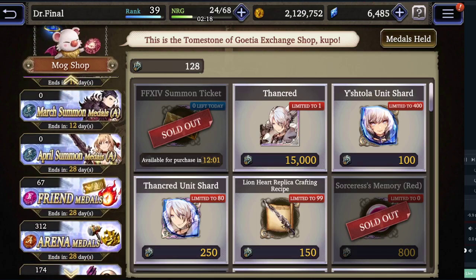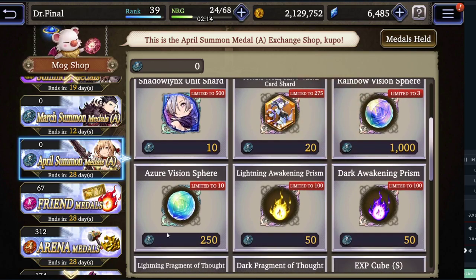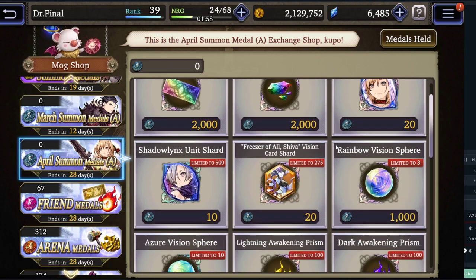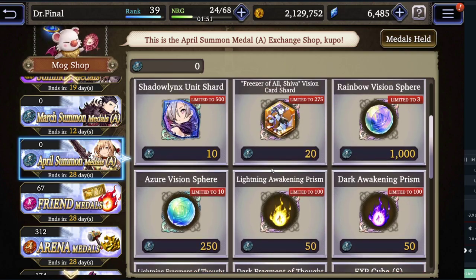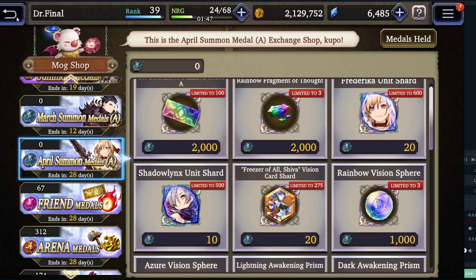Go ahead and pull up the shop here for you guys, the April Summon medals. You can see here they have the Azure Vision Spheres right here for 250. So some perspective, you would need to do 3 2000 Vision pulls in order to get 3 of them. And honestly, that's just not a good deal at all. There's other things you would probably want to spend in this shop on. I know I would probably go for the stones or the EXP, or maybe even some of the shards that are in here.